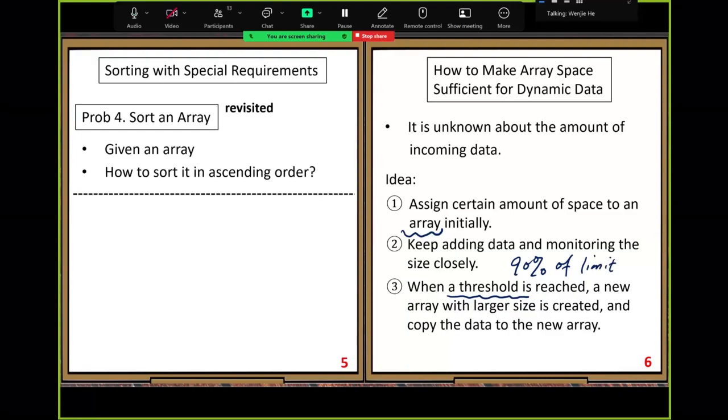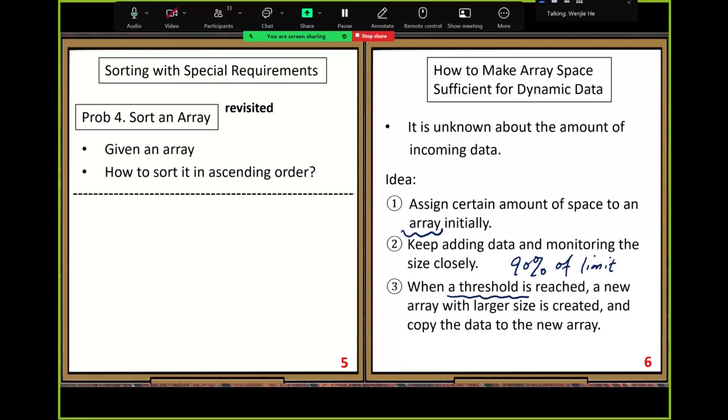You reach the 90% line, okay? You keep monitoring how much space of the array is used. As soon as it reaches the 90% line, then you start the transition work. The transition work, you need to create a new array with larger size.